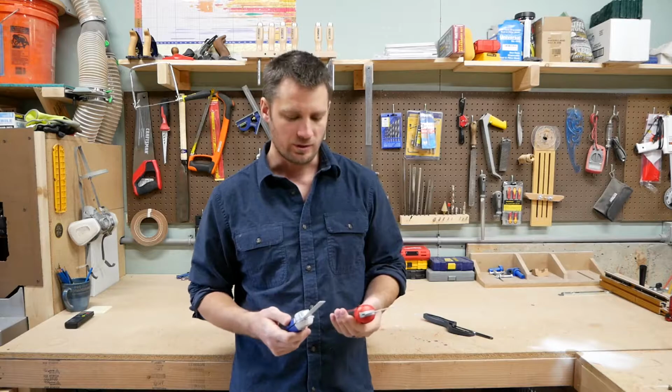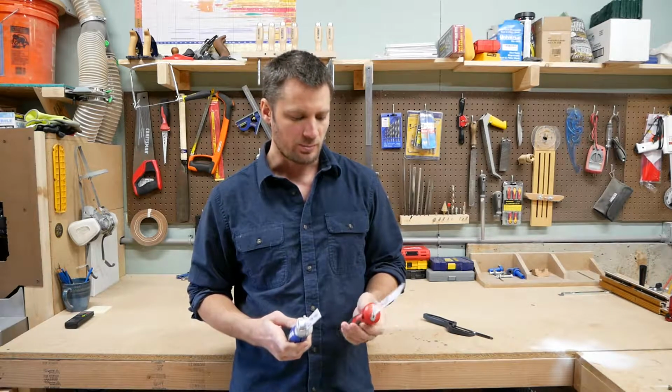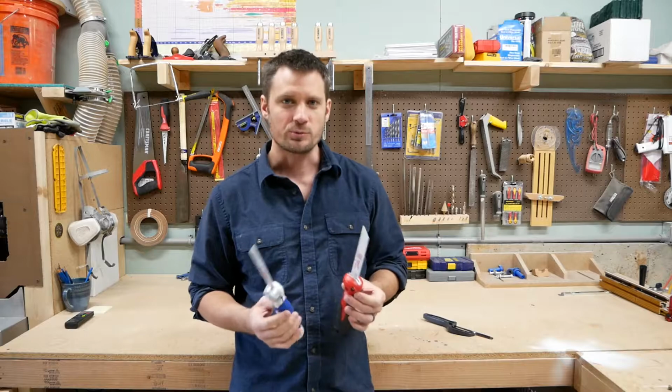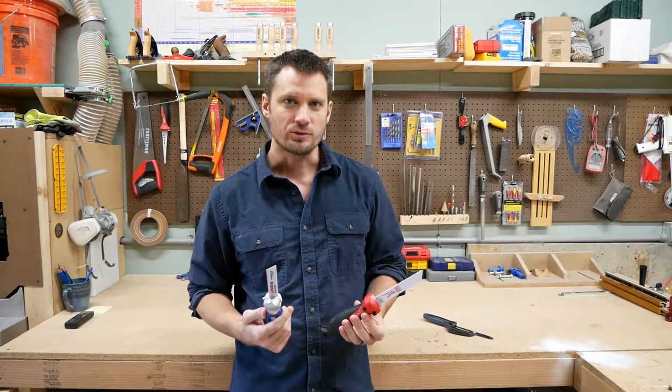So I was looking around to see who makes these. There's quite a few of them out there. Lenox makes one, and Milwaukee. These are some of the popular ones. I think I saw Klein and then some generic ones online. So I just want to do a side-by-side, see what the difference between these two are, and see if there really is a better option between the two.